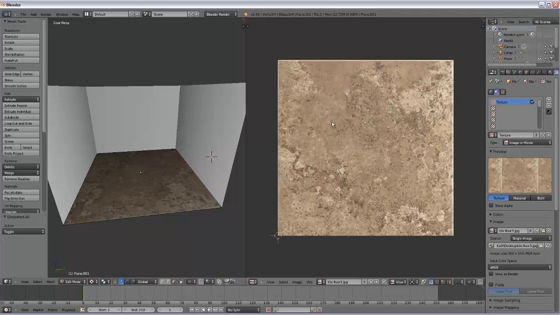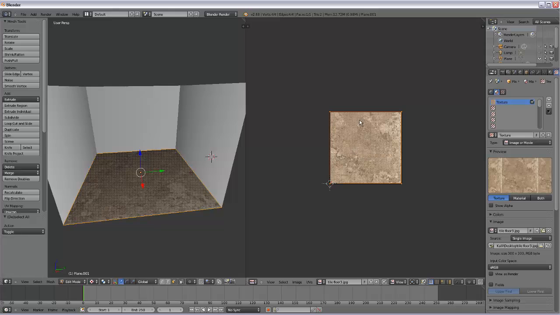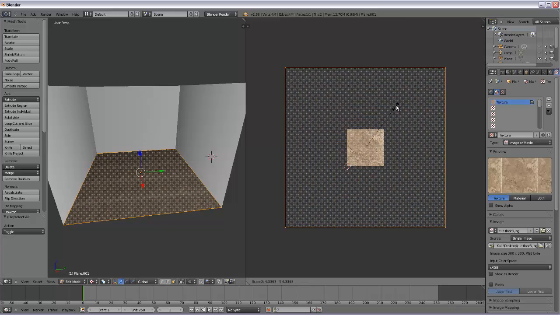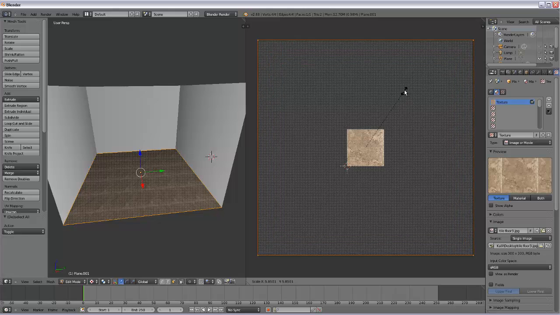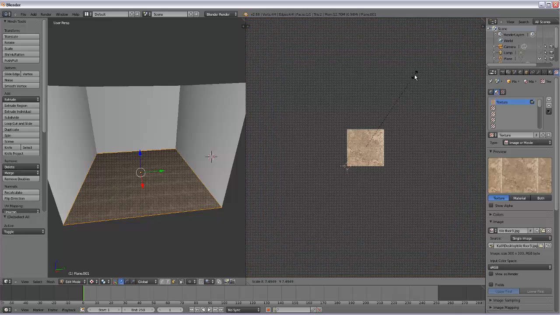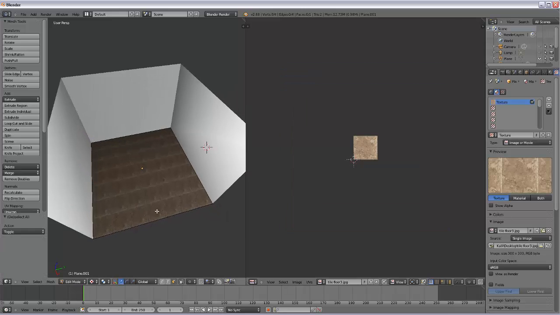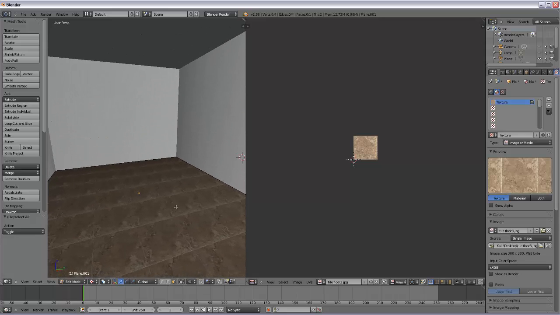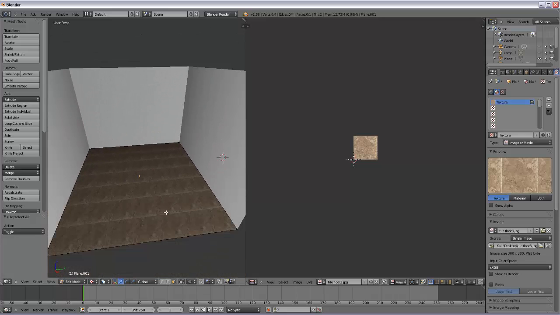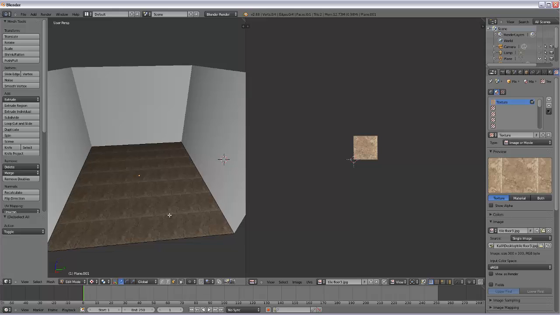So what I need to do is go back here, right click on it again to select it, and I'm going to scale this. So I'm going to zoom out because I'm going to scale it really big. Make this really big, and then it starts to tile my picture over there on the left side. Okay, so now this is the floor, and the tile is that big on the floor. So you can make it the size that looks good. Okay, it's tiled.